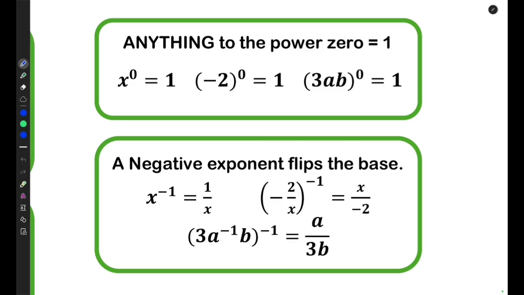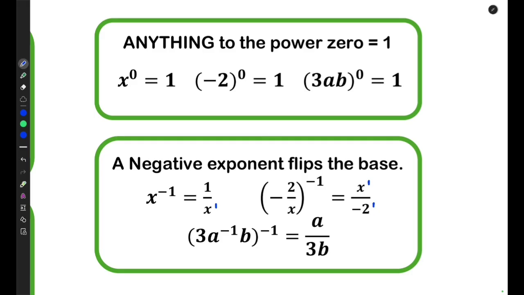So with the left one, x to the power minus 1, I'm just going to flip it and say now it becomes 1 over x. Many people ask me, but where did the exponent 1 go? It's still there. I can just write it there, but because it's a 1, I never write it. The other one, if I have a fraction with a negative exponent, I just flip the fraction. Both of these still have an exponent 1, and this minus you can write at the bottom, at the top, or just to the left. Doesn't matter, as long as your answer just has 1 minus, you will be correct.